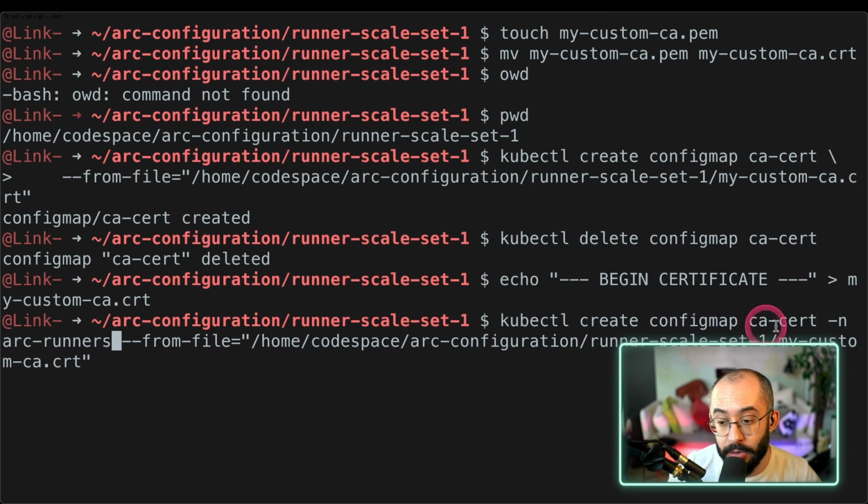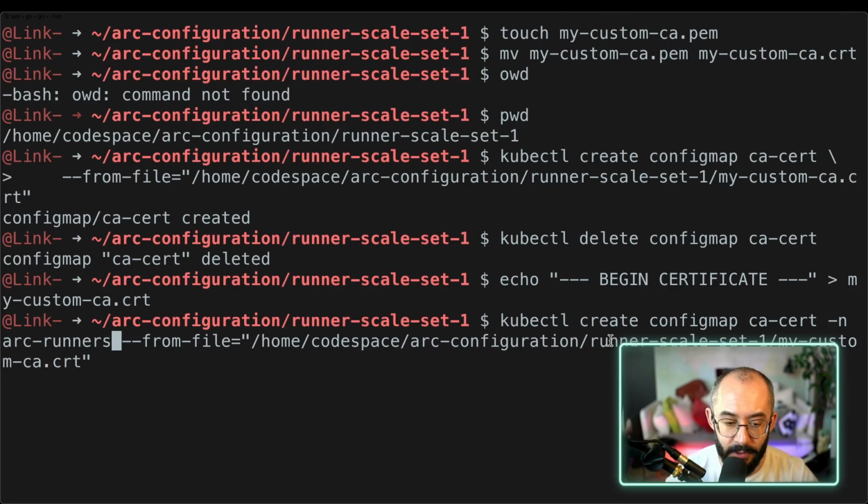And that is why this config map also needs to be in the other namespace, because we're going to be using this config map to install this certificate on the runners themselves, and the runner pods need to have access to this config map, right? Otherwise, we're going to have a problem. So that's why we are using this particular namespace. Now, this might fail because the namespace has not been created yet, which is fine. Also, we can create it.